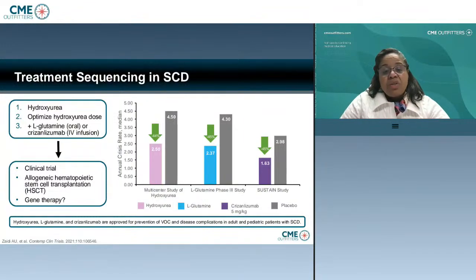So when I have a patient with sickle cell disease, I basically start with prescribing hydroxyurea. First, because we have the largest or the longest data on efficacy and safety of hydroxyurea. As I mentioned, it started with the multicenter study of hydroxyurea, here in pink, and we have data now for approximately 25 years. And this data in the first set of columns basically shows that in patients taking hydroxyurea, the annual crisis rate is significantly decreased as compared with placebo.